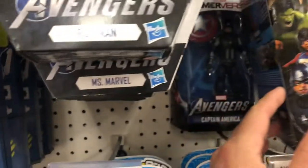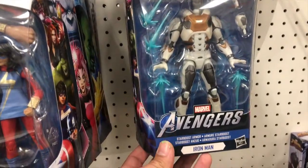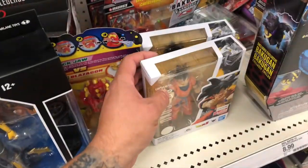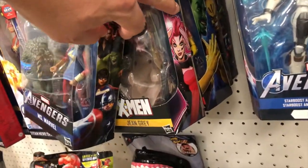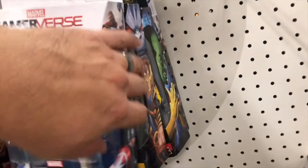All right, I found this Iron Man, it's pretty cool. Anything else? He looks really, really cool. But like I said, I'm not really. Oh, what the? I found a Son Goku S.H. Figuarts. No way. That's pretty cool. And a Batgirl. That one's pretty cool too. She looks really, really cool. But pass. I think they have the whole wave here, actually. Yeah, I think the whole wave is here. But yeah, pretty cool that I found that Goku S.H. Figuarts. Goku, I haven't seen him for a while.